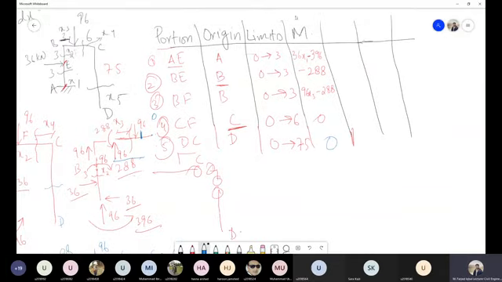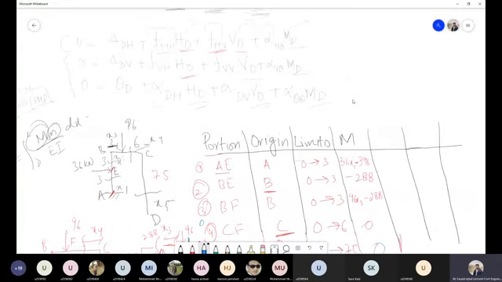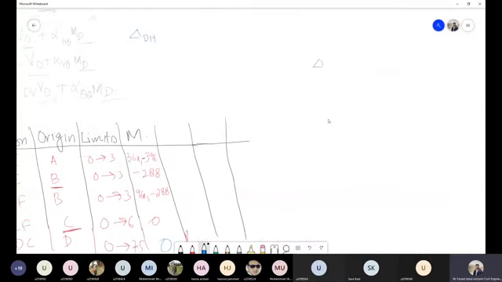So we have this capital M. Now if you see this one, we do need this delta H, delta V or theta D. For delta DH, for example, if I write the equation for delta DH, I will write the equation over here. Delta DH would be the integral from 0 to L of capital M into small m H over EI dx.